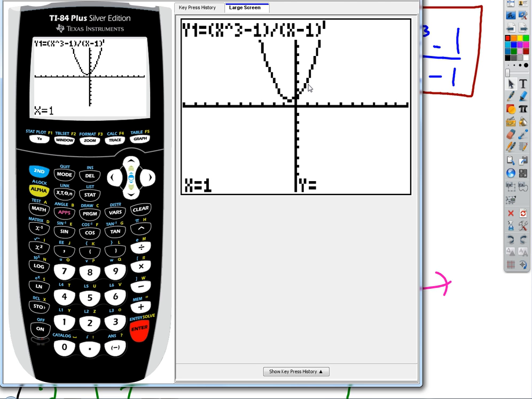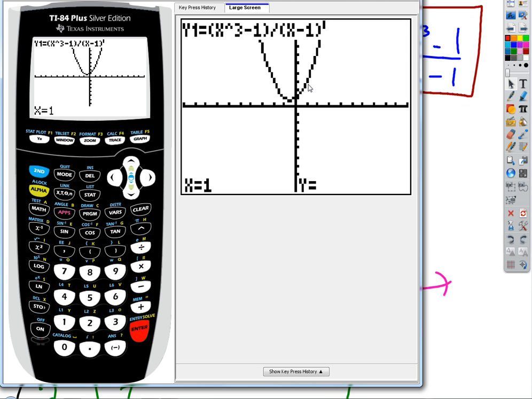But as the ant takes these incrementally smaller steps from the left or the right towards the x value of 1, let's pretend that a dense fog has rolled into flatland up there, and he can't see where he's going at all. But he's walking along this function, and he does have that built-in innate sense of position, right? He knows what his x and y coordinates are. If you were to talk to the ant as he's walking along this function, he doesn't anticipate anything weird. If you said, hey, buddy, where do you think you're going to be when x equals 1, what's he going to say? 3. 3, sure.